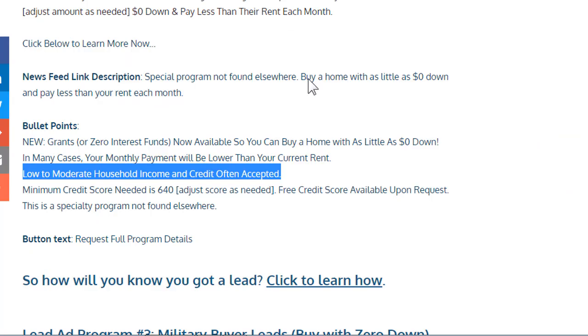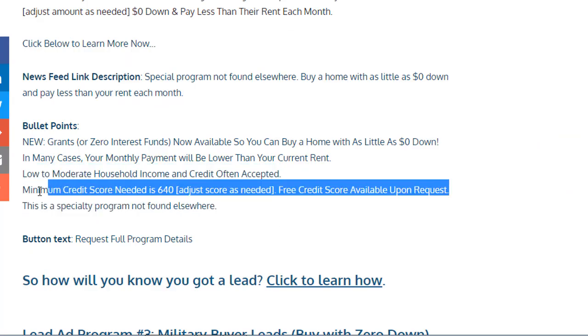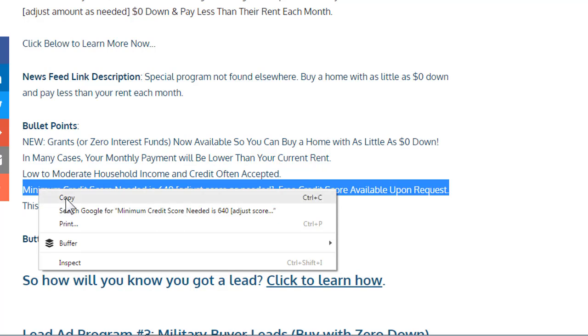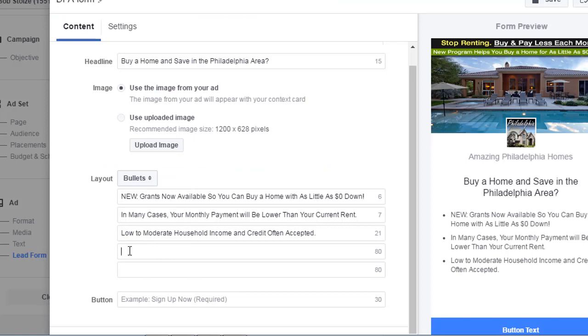Okay, let's go back and get the other ones. And you'll see this is similar to the last one in that it's talking about credit again. So copy this, come back, and this one's probably going to chop off too, so we'll have to adjust it a little bit. Okay, and we want to point out everybody's minimum credit score for different areas of the country is going to be different for this program. I've never seen it below 580, but I've seen 580, 600, 620, 640, and 650, I want to say as well. So that's usually the range, but you're going to want to adjust that, so ask your lender again.